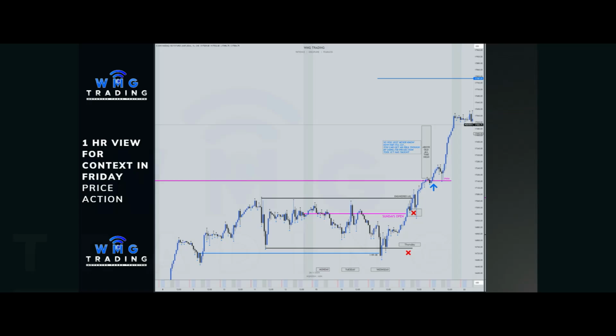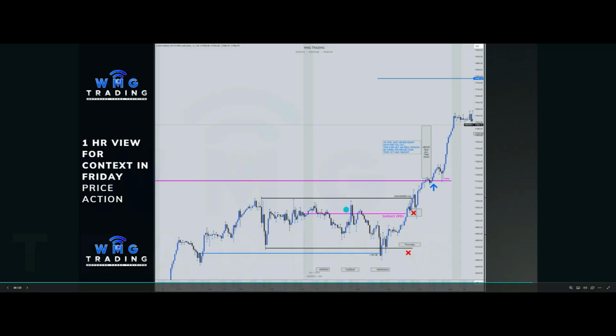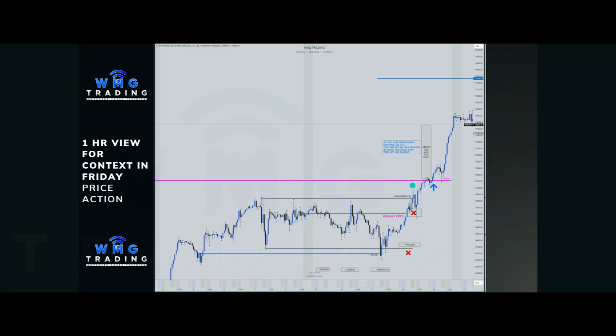But I'm going to give another reminder of another tool that's extremely valuable. You see this 17,800 price? Well, all this stuff considered that we just discussed, as far as Power of 3 is concerned, and just the dynamic of how price is delivered. Once we got up above this previous week's high, that was my initial target for the week anyways. If it would have been yours too, it doesn't matter how far it goes.